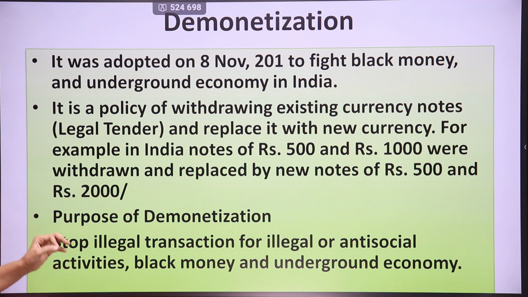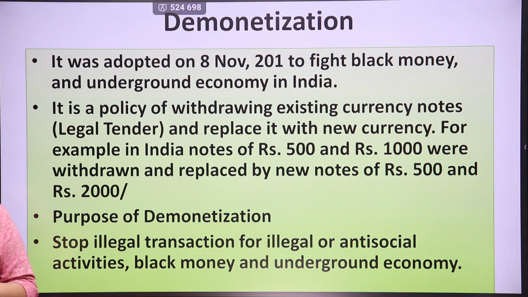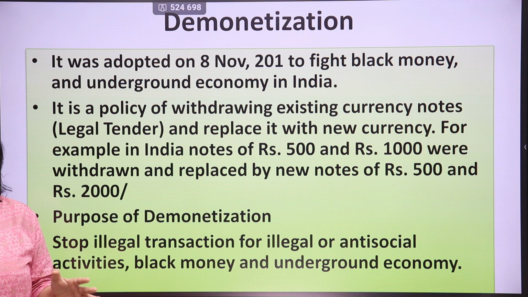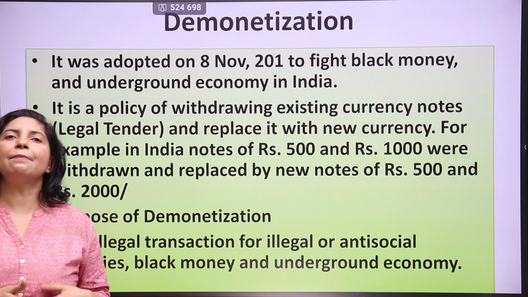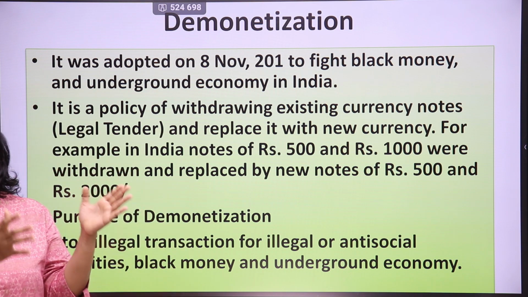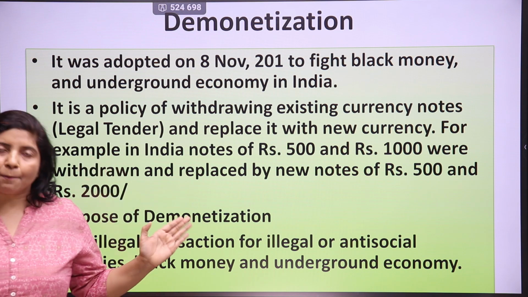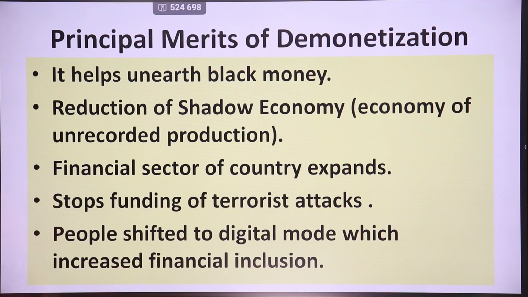Then purpose of demonetization: stop illegal transactions for illegal or anti-social activities, black money and underground economy. See, many terrorist attacks happen in India. So stop these attacks. So why do these attacks happen? Because these underground economies supply money to these terrorists. And so to end these terrorist activities, anti-social activities going on in the economy of India, the government decided to put an end to this black money and black market and it demonetized your old currency.